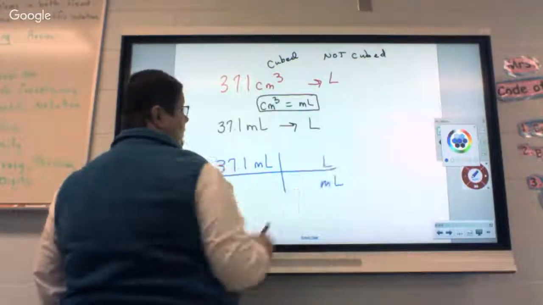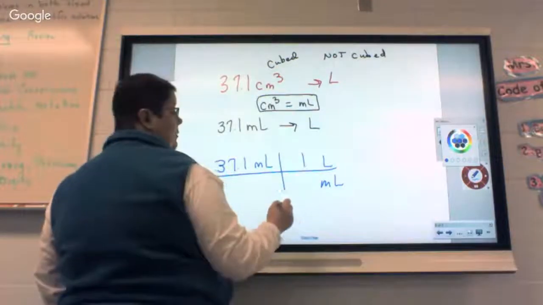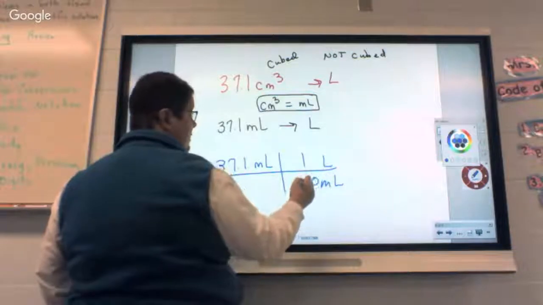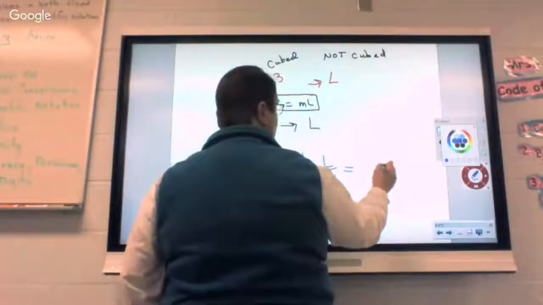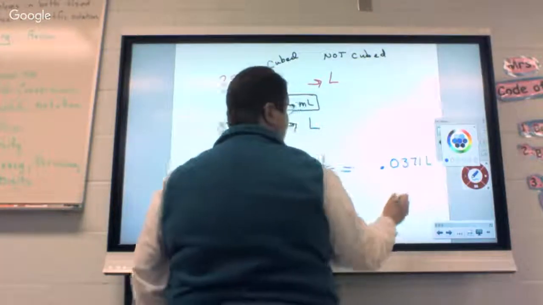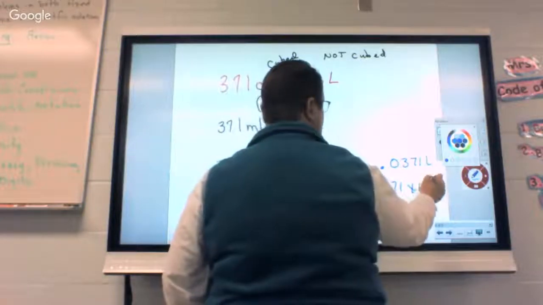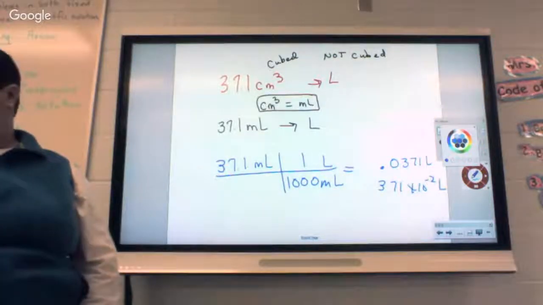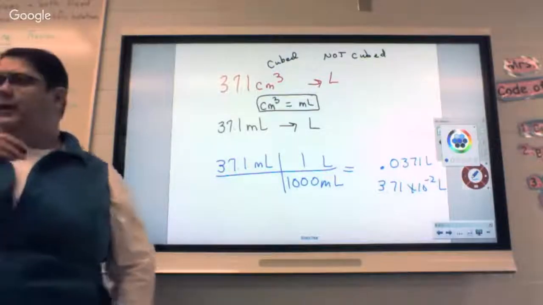to liters. Who's bigger? So 1, how many spaces between the baseline and milli? 3 spaces. And then when you divide, you get 0.0371 liters. And then you're going to have 3.71 times 10 to the negative second. Like that. Okay. Does that make sense? All right. Who else? Anything else out of the practice we just did?